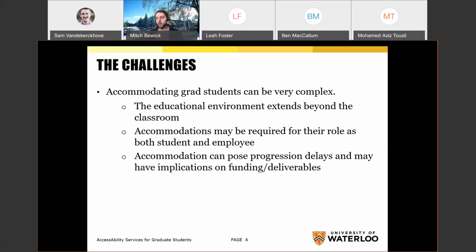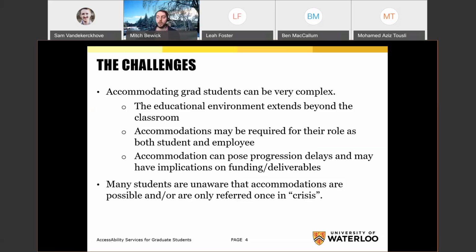And what does that mean for funding? What does that mean for the deliverables and timelines as well? So there's always a bit of pressure from both sides. We're acknowledging the department might have some pressures, such as students needing to develop the thesis and have this by this deadline. We're also acknowledging that there might be some flexibility needed with that. So we're working with all stakeholders to work around those challenges as well.